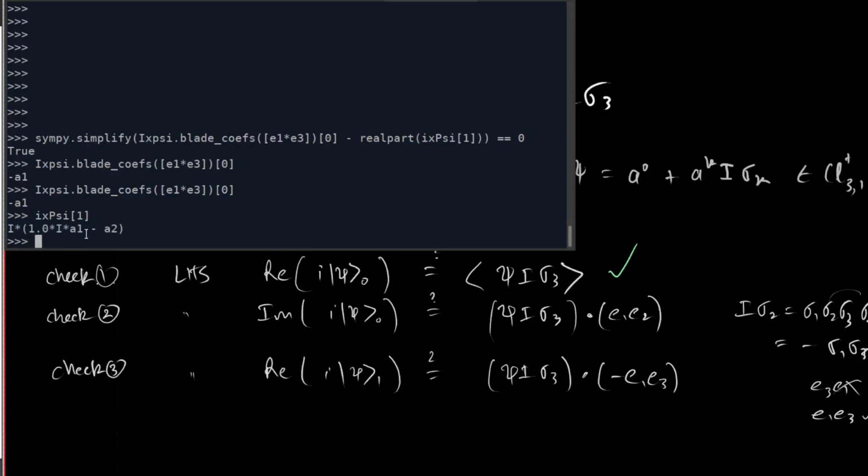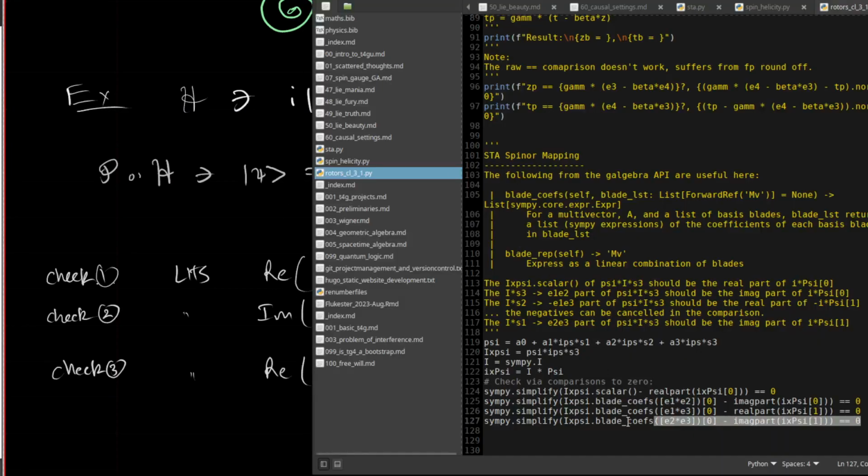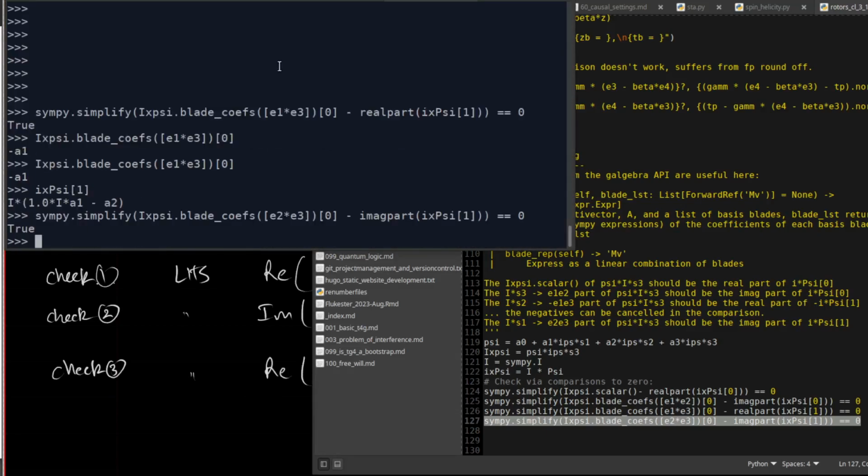So remember, that looks like it's a positive A1, but when we compare with the Pauli mapping, it's a negative, because that's the negative sign over here. So that all worked out, and then we just got one more to do, which is the last one, the imaginary component. It's also true. So there we did an E2, E3 blade projection.